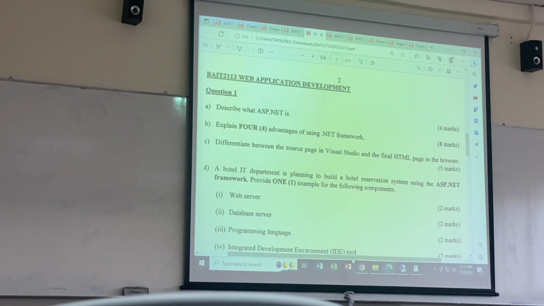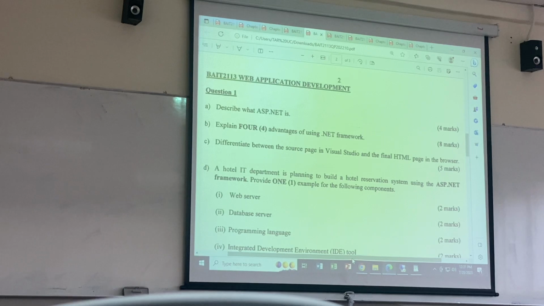I asked you to do A and B. C. Differentiate between the source page in Visual Studio and the final HTML page in the browser. Differentiate. You saw just now the server source and the HTML tag. So you need to know how to use your own words to explain the difference, and you can use some examples to show the difference. This is how we answer C.